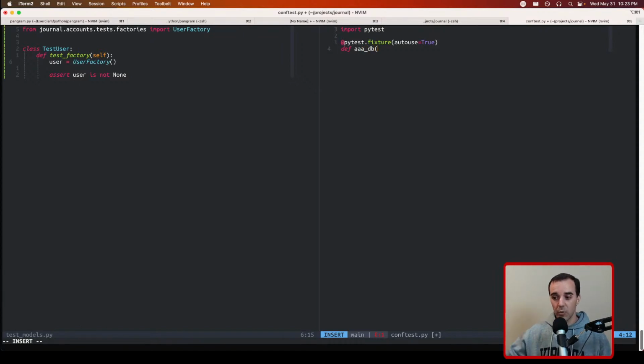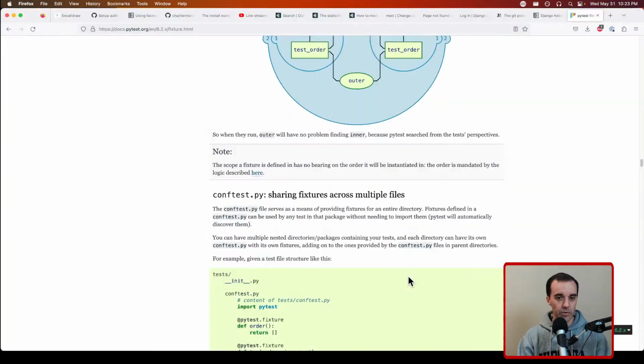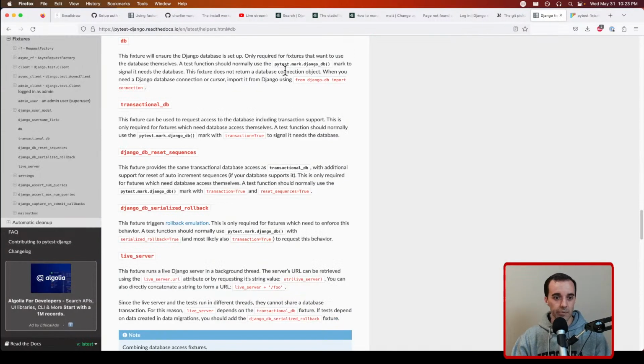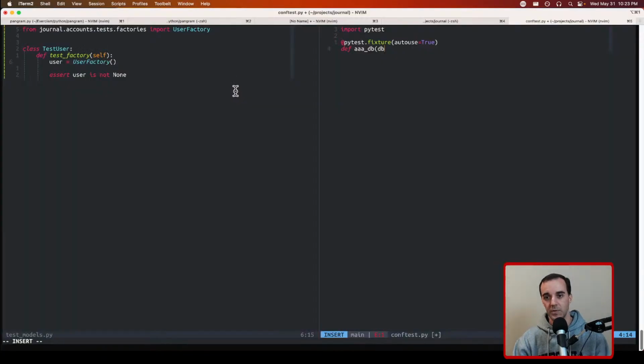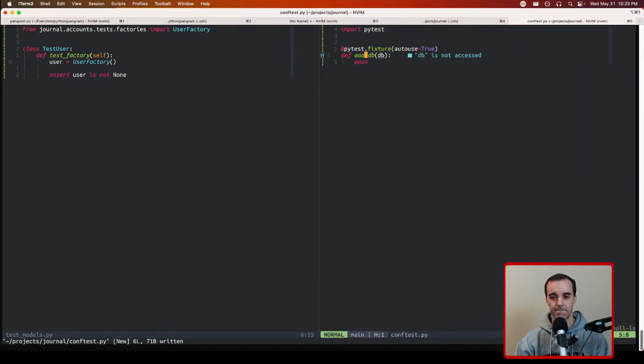And then whenever you want to use a fixture, you list a fixture as an argument to that function, or as a parameter more accurately. So I'm going to say db again. That's the fixture we want to use. That was the one that was defined over here; instead of using the mark, you could use this db fixture. We're going to use the db fixture, and then we don't need our fixture to do anything. We're just going to say pass. And we're going to ignore this error that's coming from some kind of tool.